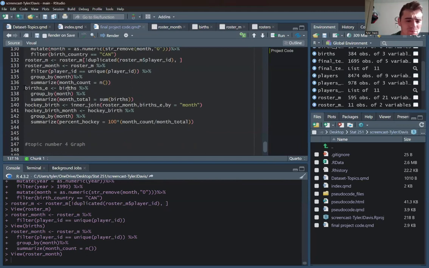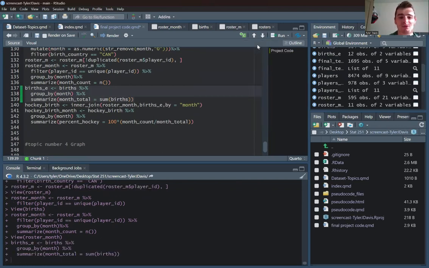So now, what is this births E? What is this data table telling us? Well, we're going to have our births, and we're going to group by months, and then we're going to summarize the month total, or the births per month. This month total is going to give us the births per month. So we have our births table, we group by the month, and then we basically just get the sum of the births, and that's going to give us the month total. And let's see what this is going to give us. It's going to give us a cool little thing here.